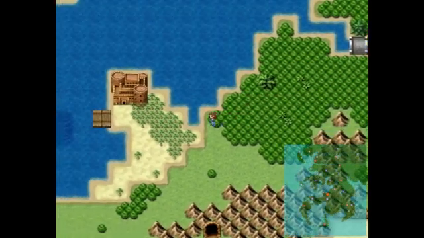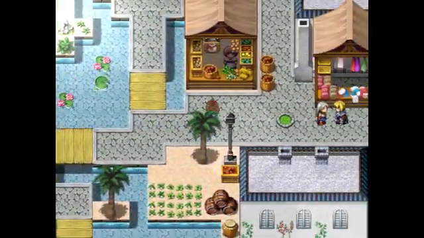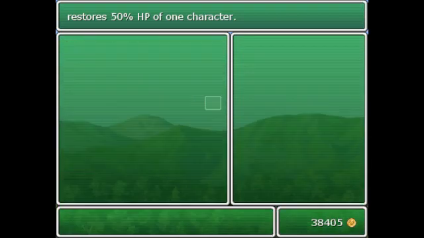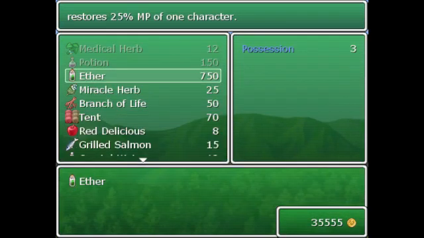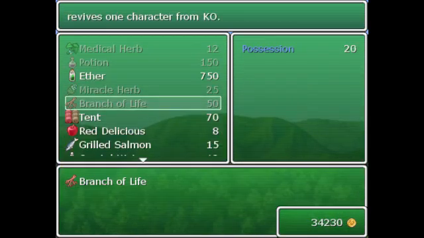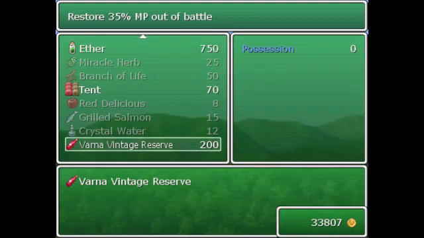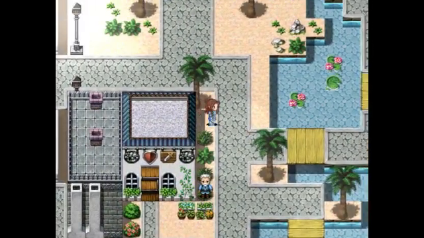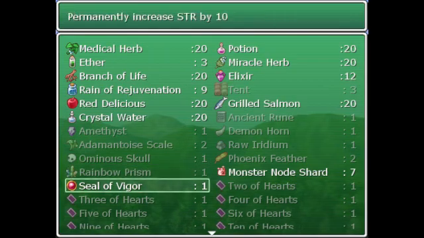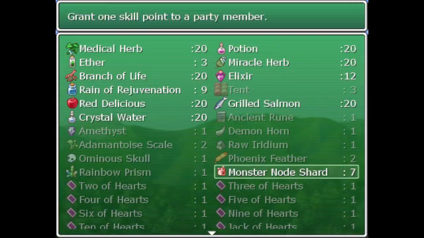Let's return to the city. And also, first things first, I'm going to get some medical supplies because we are completely out. I think I'm gonna do this. Not quite sure yet. Buying a ton of ethers. Also, for our seals, seal of vigor, I think I'm gonna save that for... wait, actually, no. I'm going Devon. Monster node shards, I have 7 of them.